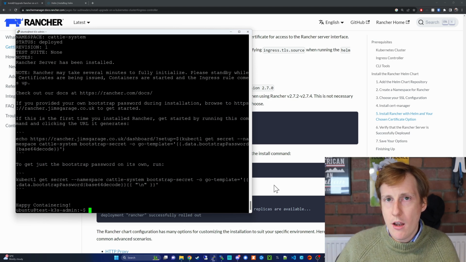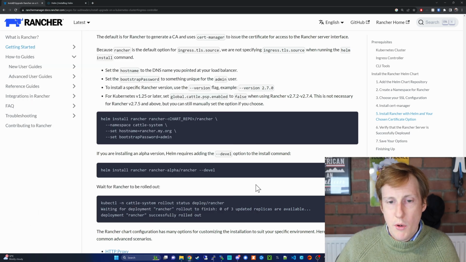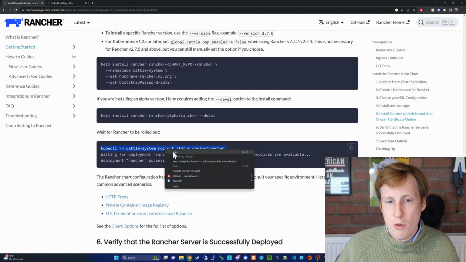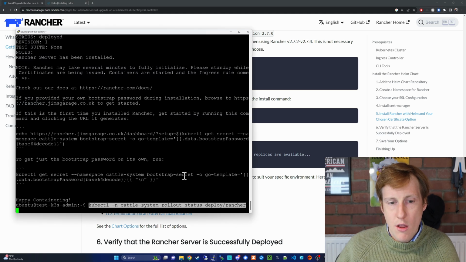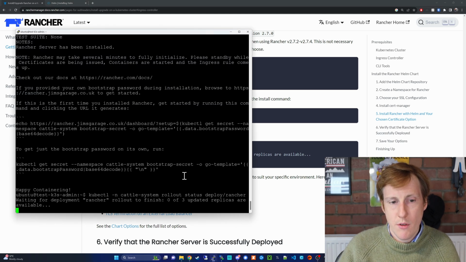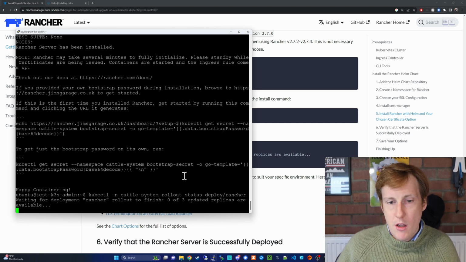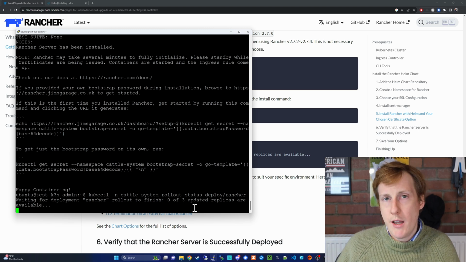So let's check back at the instructions and we can see this deployment in action. So if we go back to here and we want to do this command here. So it's going to use kubectl and it's going to specify the namespace cattle system, which they're all cow analogies. This is the namespace that Rancher will install on. So at the moment, you can see that there's nothing available. 0 of 3 updated replicas are available. So just let this run and it will update when it's finished. So I'm going to leave it here and I'll catch you in a minute when this is deployed.